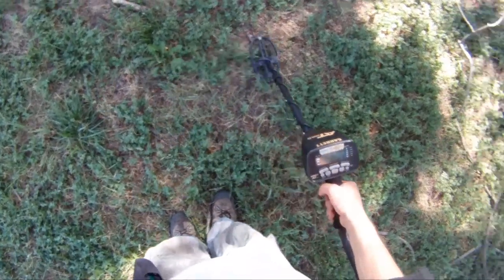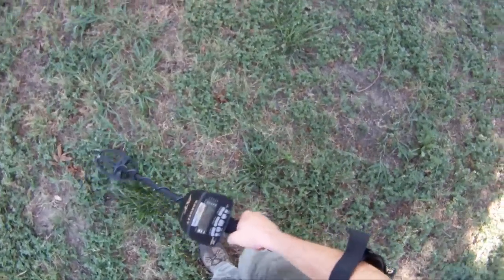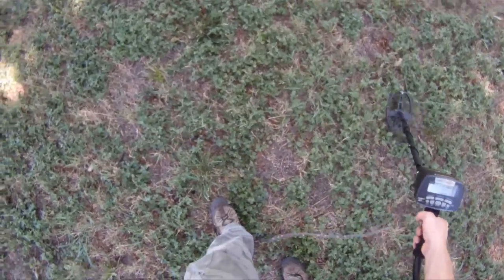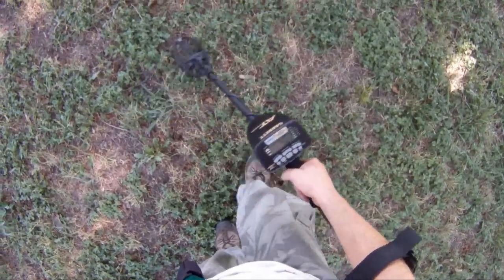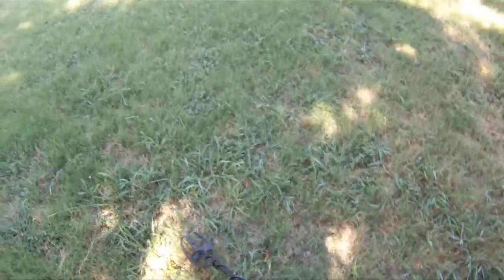77, 78 oftentimes turns out to be some kind of can. 48, 49 with the hint of iron when it's checked, it's probably gonna prove to be some kind of pop top. Slow down and move around this old tree and see if we can find any more coins that have been lost. I'm going to work my way down this hillside and toward these other two big trees fairly close to the roadway there. See if we can get upon some other good target.